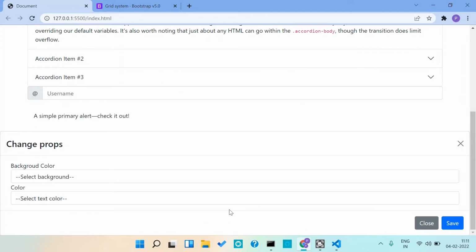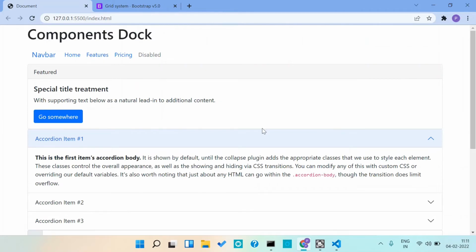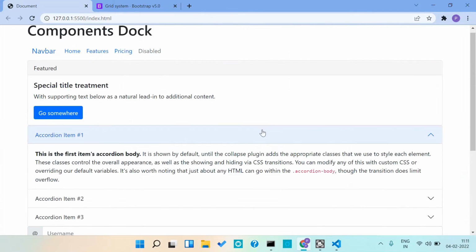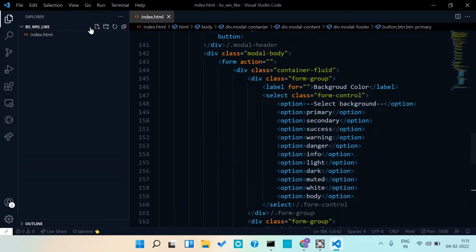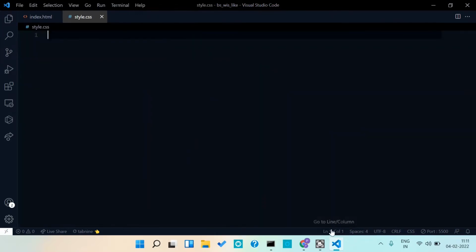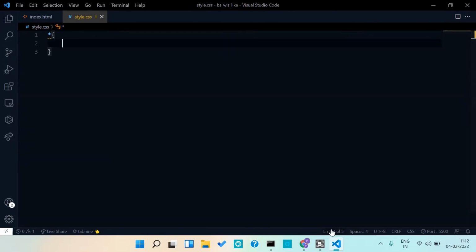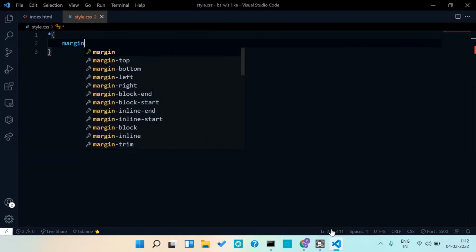And then I think this is all we need. This is all the structure we needed. So we can go ahead and create the style. So let me create style.css, and the first thing I wanted to do here is to remove the margin of every tag. So let me do it.